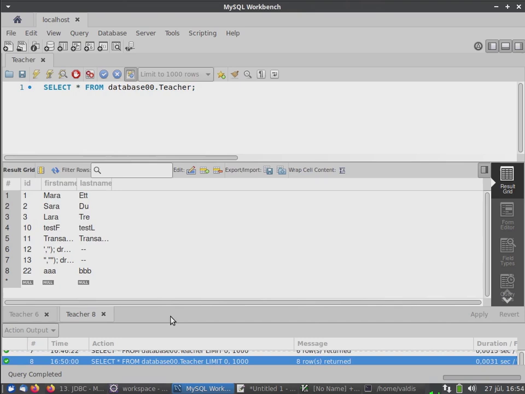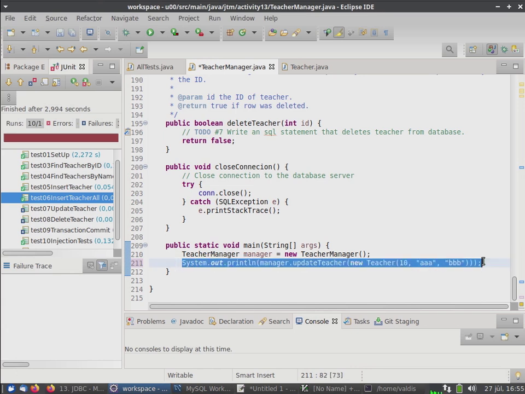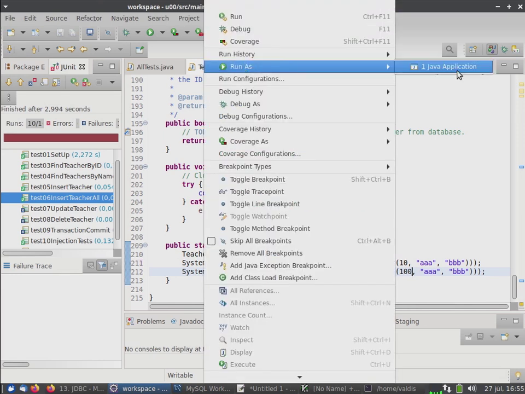And I think we do not have teacher ID, but we have, let's say, test 10, this field. That should return true, and this should return false because there's no such ID.